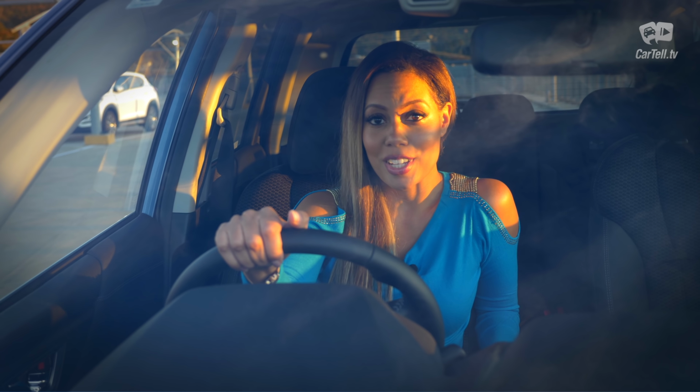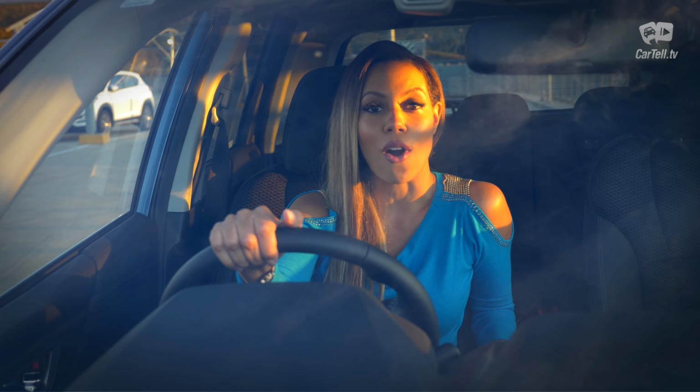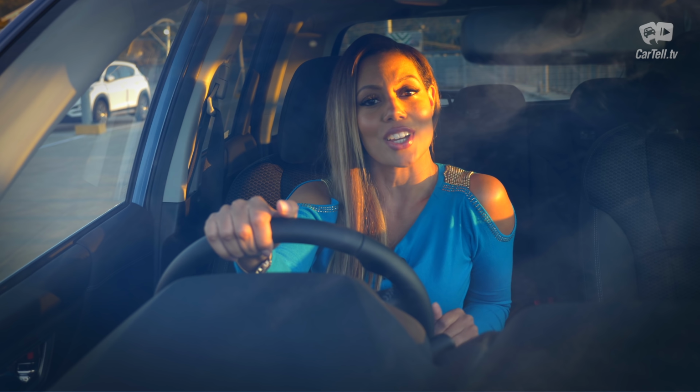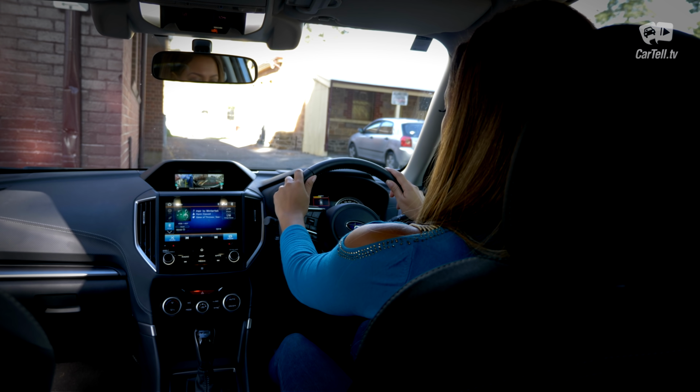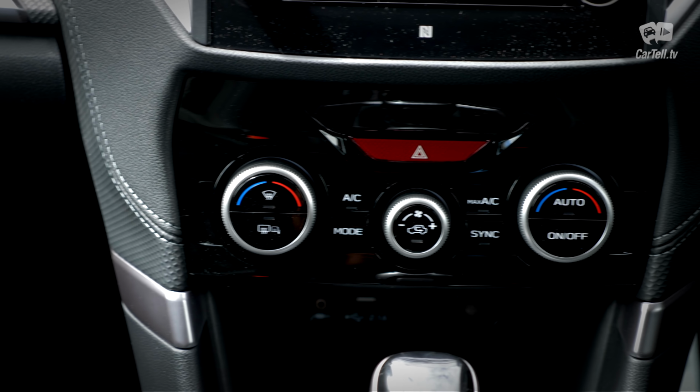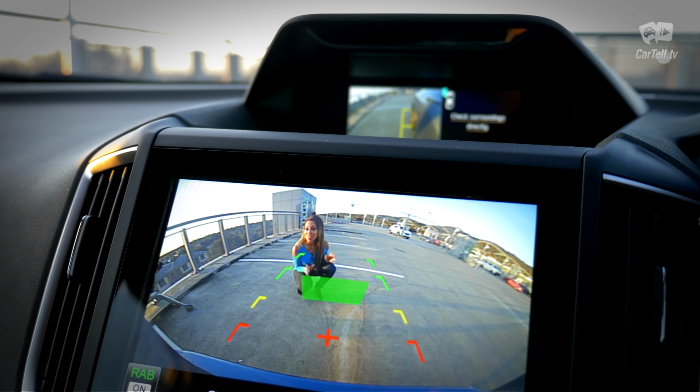Other super cool features in this trim include auto vehicle hold, active torque vectoring system, and driver monitoring system with facial recognition that you can use to adjust climate control, display settings, seat and mirror adjustments to the ones you used previously, and also to warn you if you become drowsy or distracted. There's more!